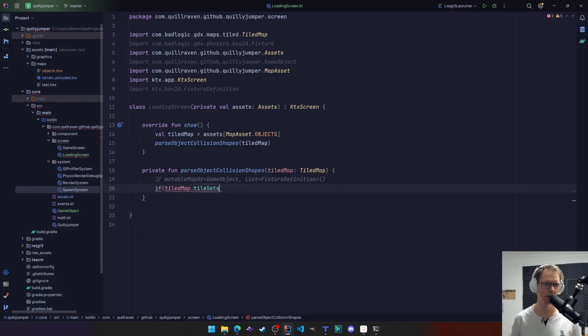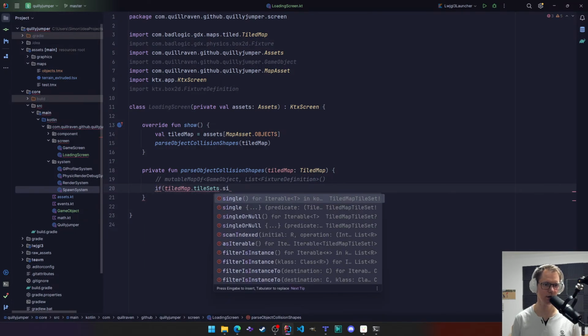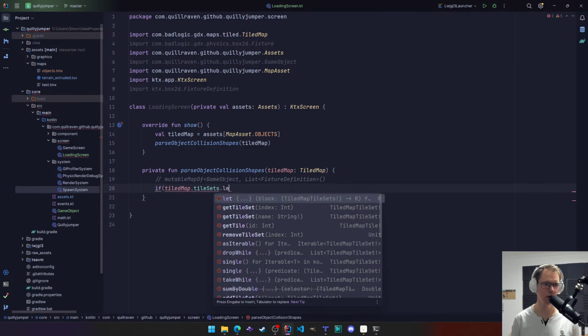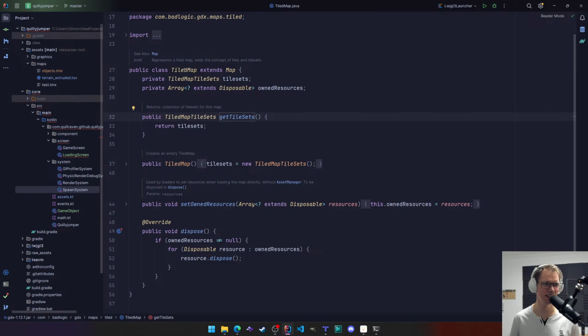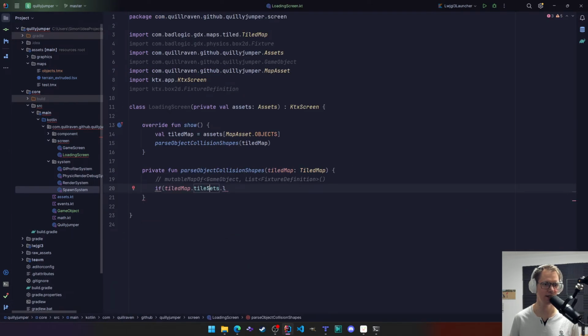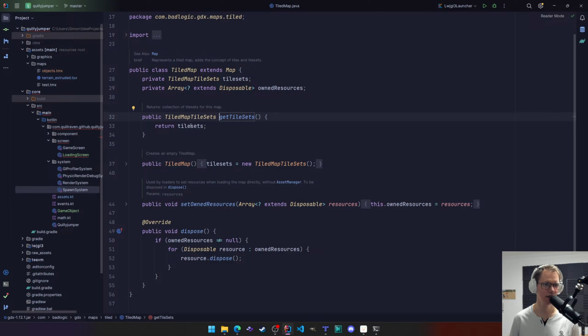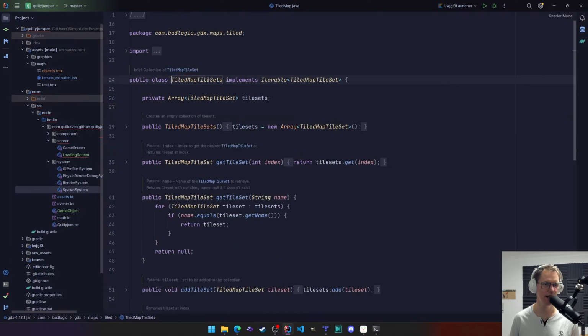So if tiled map tile sets size, length, how did they call that? Isn't that, what is that? It's a map. A map of what? No, not tiled map. I mean tile sets. Tile sets is a tiled map tile sets, and that is an iterable.